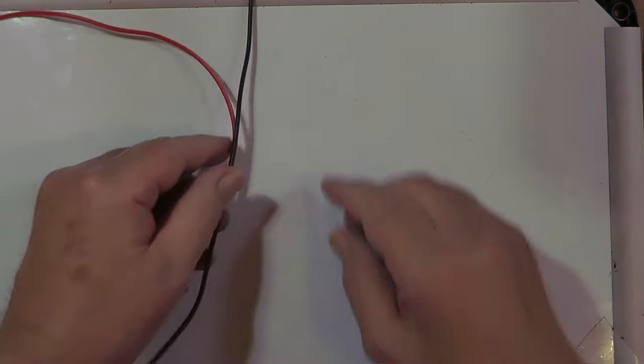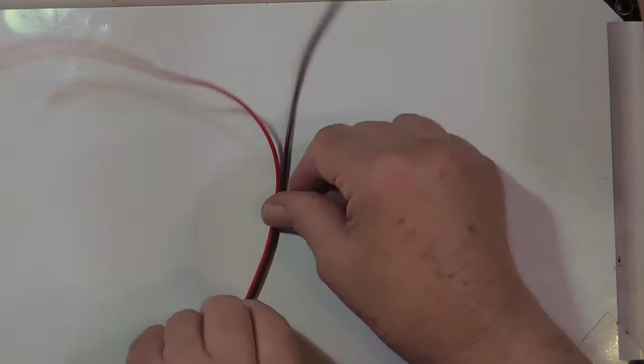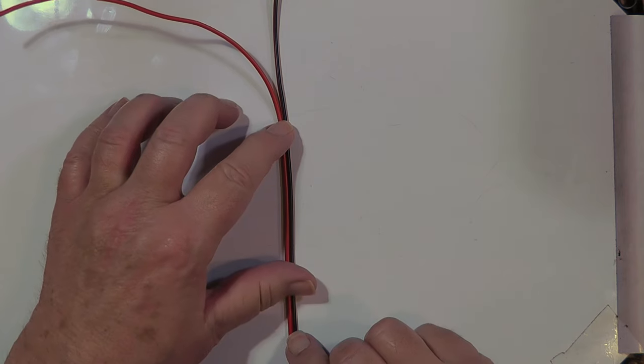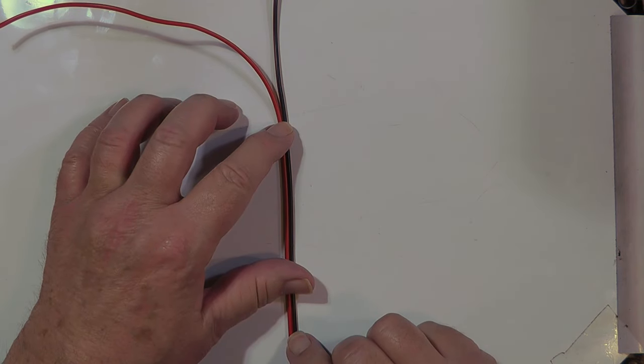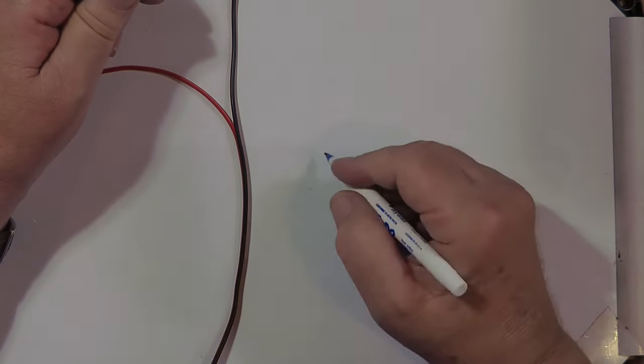Now, I want to talk a little bit about what somebody might think would be an obvious thing to do, and that is to use the speaker wire here as transmission line. Has it ever been done? Yes, but it's going to give you a very weird answer, and it may not be uniform across the whole line.